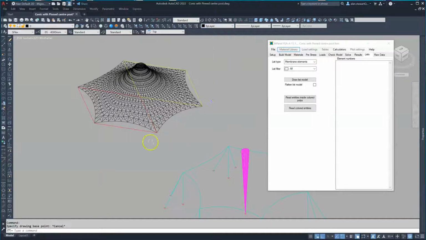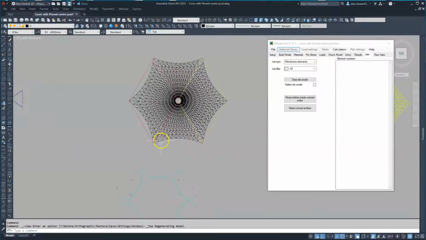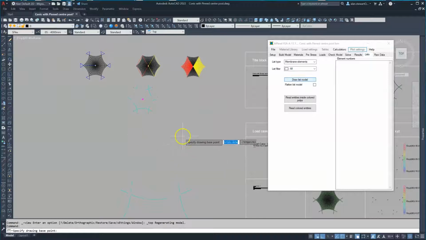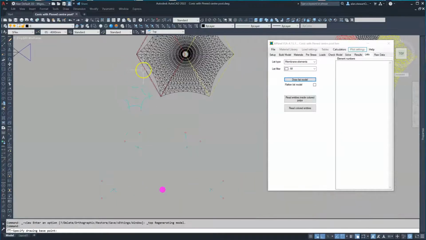To achieve this, we've drawn a simple polyline in red and another in yellow to cover the two portions of the skin that we want different pressures applied to. We go to the Lists tab, draw a list model. I'll take a copy to show the process of these two polylines.